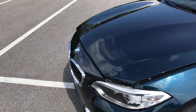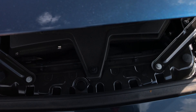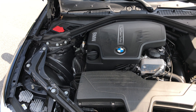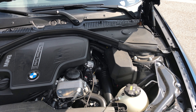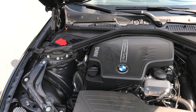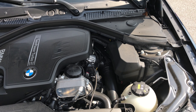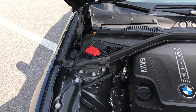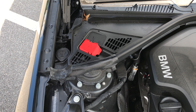We're going to take a look underneath the hood. Under the hood it is a 2.0-liter inline 4-cylinder twin power single turbo with 240 horsepower and 255 foot-pounds of torque, with a 0-60 time of 5.6 seconds. It has a near 50/50 weight distribution, and the battery is located in the back of the vehicle, so there is a charge point up front underneath the red cap.